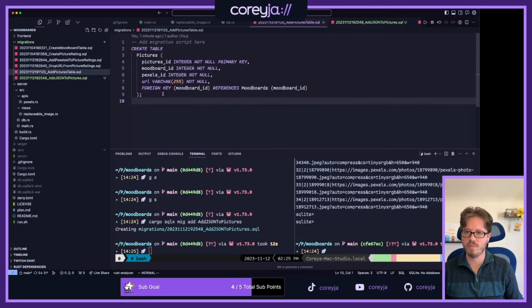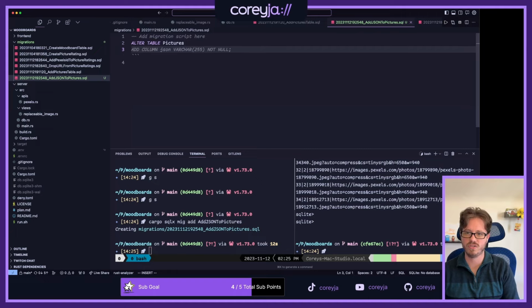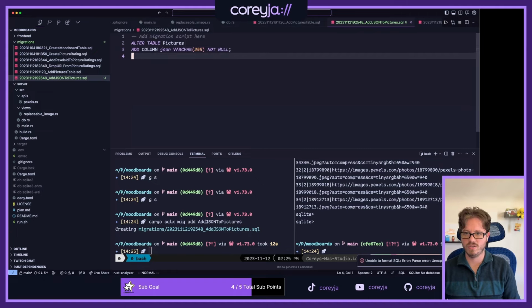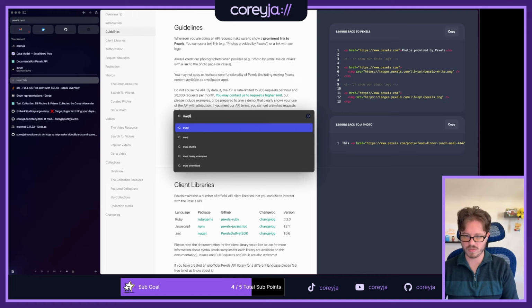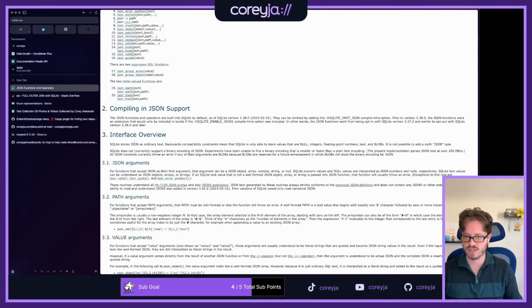The only thing is then maybe we won't be able to query on as much of it, but I think for the most part we probably can, and we'll just move things up if we want to. Like we can move things to the table if we need to. Alter table pictures, add column JSON. So does SQLite have JSON support? Like is there a JSON column? No, but it has lots of JSON things. Yep. Okay, cool. Is there just JSON stored as ordinary text?